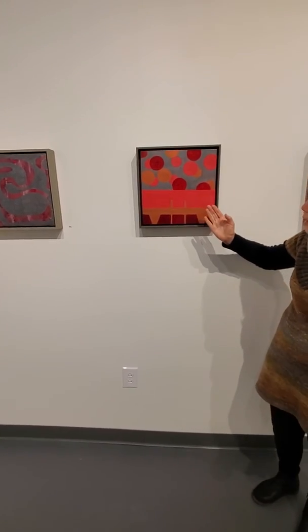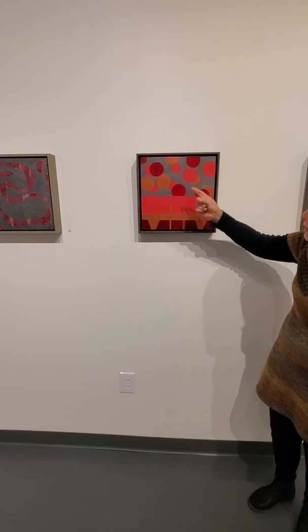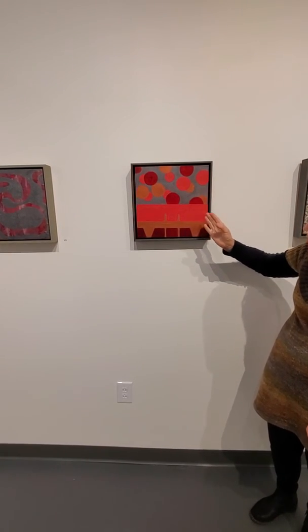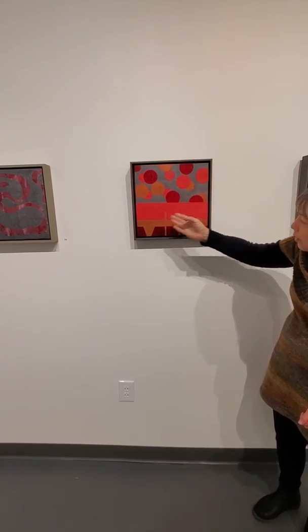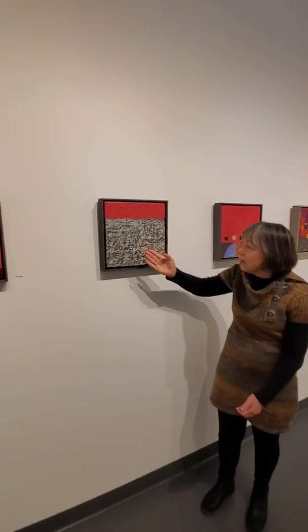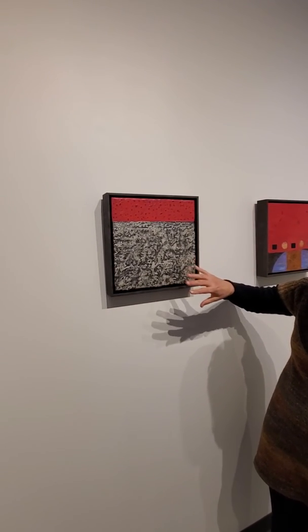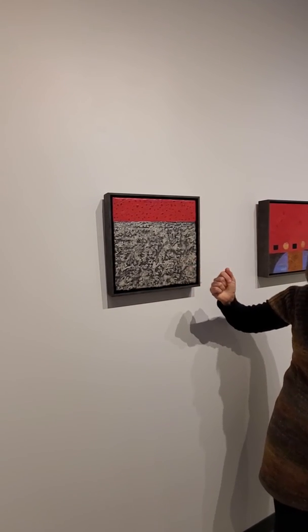In this one, she's doing overlapping. She's laying down the colors of the wax paint and then having them fall into a geometric pattern. And in this one, she is building over and over in the wax color to make textures. So you can see the different ways that she's working.